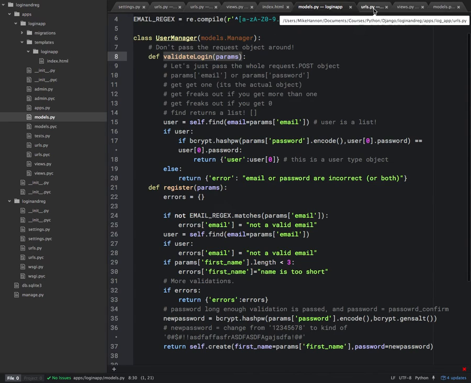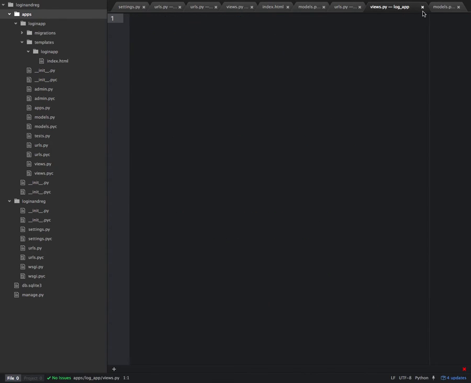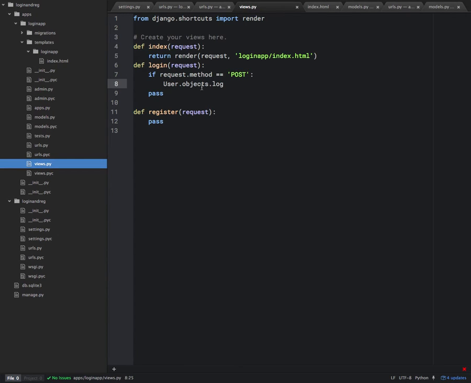So going back to our views, user.objects.validate login, and it's going to take params, and the params are going to be this request.post information.